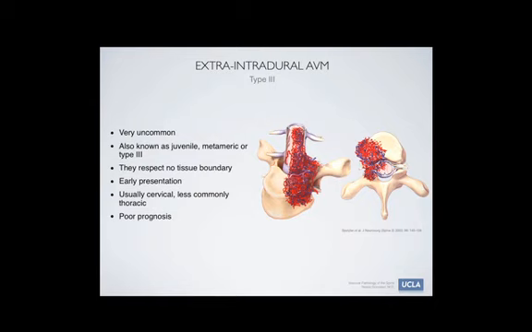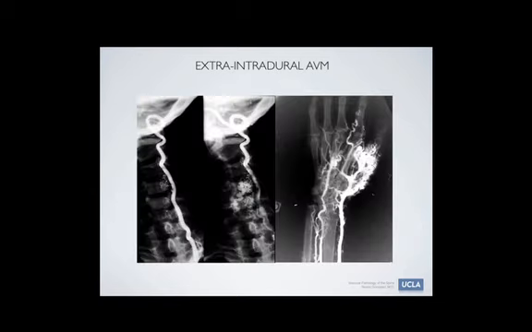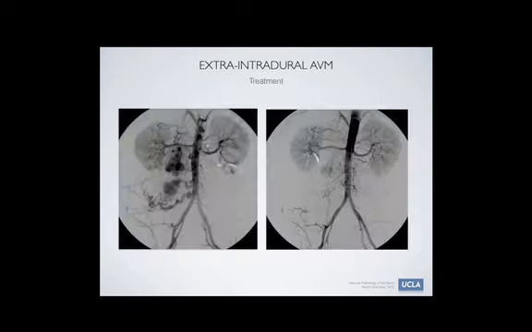They are usually cervical, less commonly thoracic, and in general they have a poor prognosis. This is one of those typical examples. This patient had an obvious malformation in the hand. That was the reason why he was first brought to our attention. But he also had symptoms of radicular compression, with pain, tingling and numbness in his arm. When we did the angiogram, he had not only the vascular malformation that had been detected before, but also this large arteriovenous malformation involving the vertebral bodies and the spinal cord.